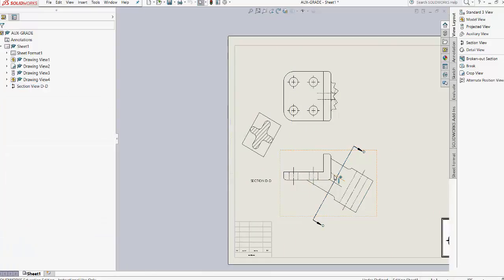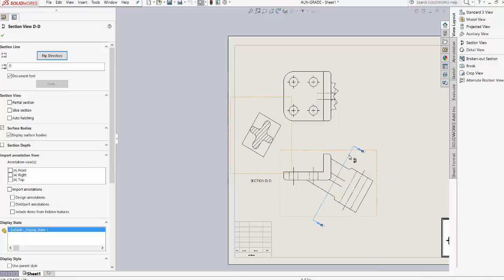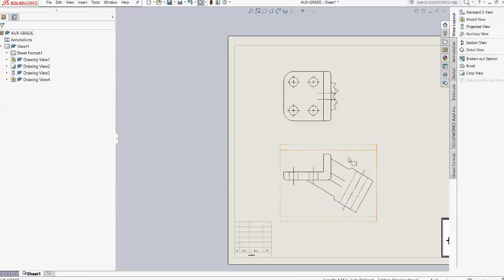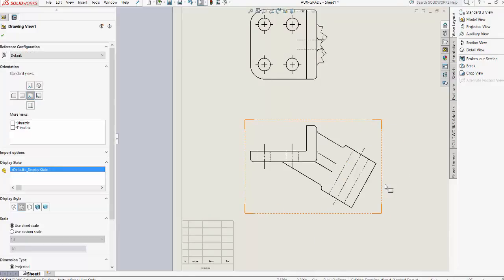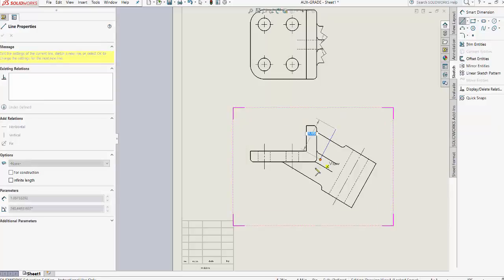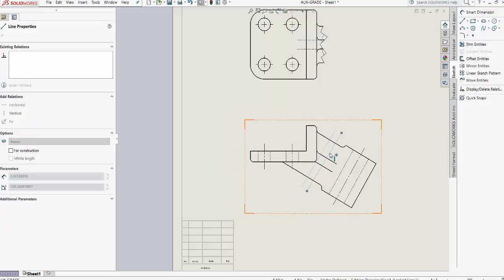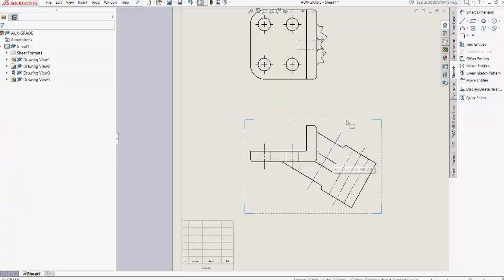Okay, so if you want to do that from scratch without deleting the previous section, you're going to have to lock this view. Lock it by double clicking on it and turn the corners dark. Go to sketch. You're going to draw a solid line. Make sure it's longer, or I should say wider than the part. Make sure it's out of the fillets.